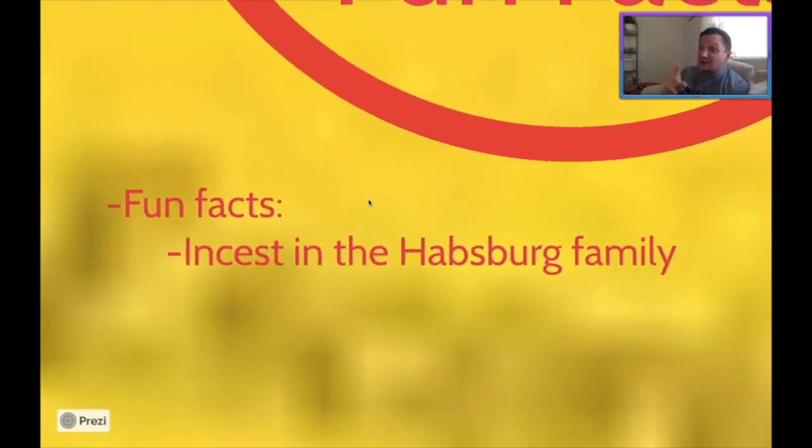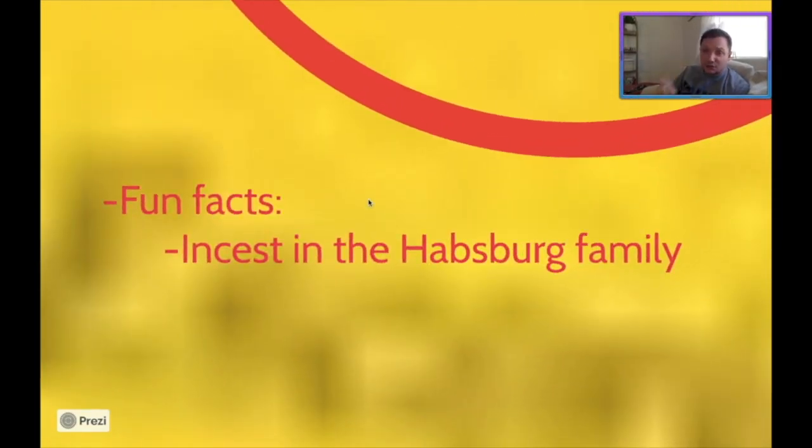Now, the thing you also need to understand is that Charles's fits of rage and things like that might not have been 100% his fault. He might have also been genetically weak from the get-go, because his entire family before him and after him would oftentimes marry other family members. There was a heavy amount of incest in the Habsburg family. So much, in fact, that they had a distinct facial feature that you could recognize a Habsburg by just the way they looked.